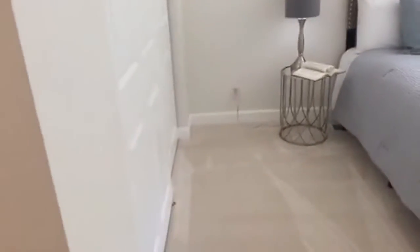And they did that when they remodeled the house. They designed it this way just to keep everything out of the way. And then we have the three normal bedrooms here, all a good size. And again, everything with this very thick, luxurious carpet. Here's the second bedroom. And the third.